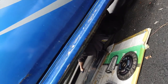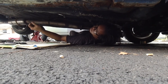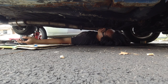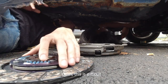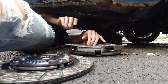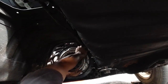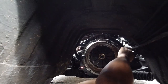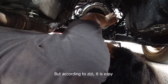ZZ is already under the car. We're going to align the clutch. Oh, we're under the blue turd. Putting in the flywheel under the car, not easy, man.